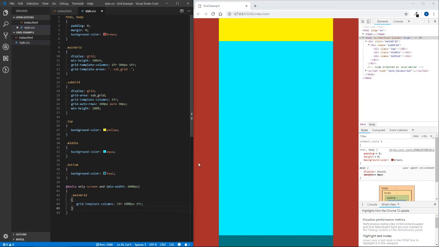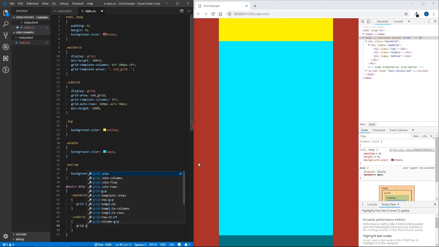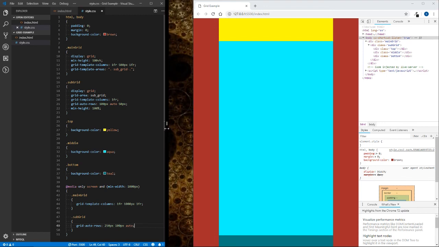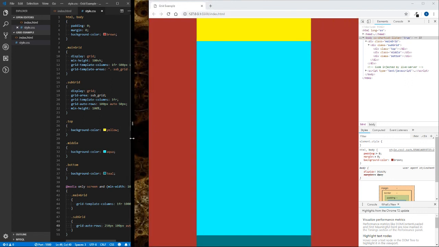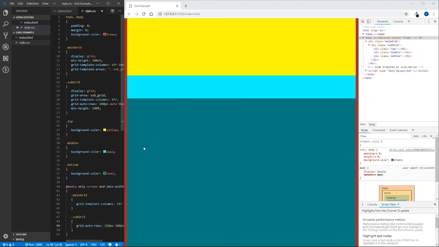And we don't have to do it only on the main grid. We can also say, okay, but in the subgrid, we want to do different. Maybe we want the top one to be larger. So let's say grid template rows, and instead of 100 pixels, we want it to be 250 pixels. And we want the middle one, instead of that, to be 100 pixels. And then the bottom one to be auto. So now when we are less than 500, it will look like this. Or less than 1000, it will look like this. Let's do this again. Okay, not really. Now it changed the proportions.